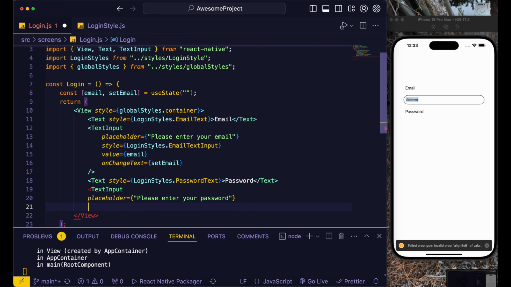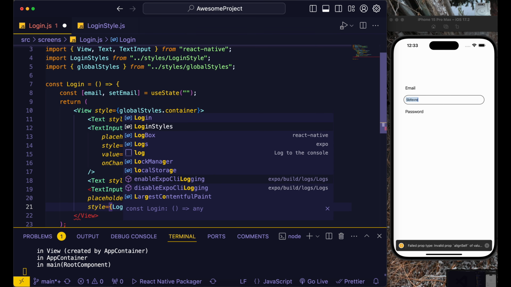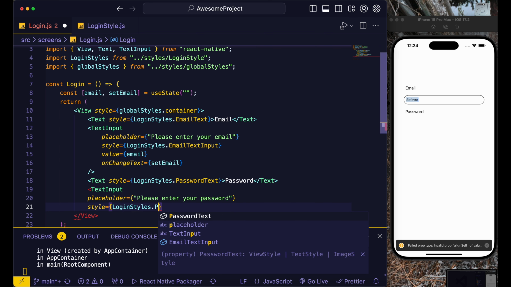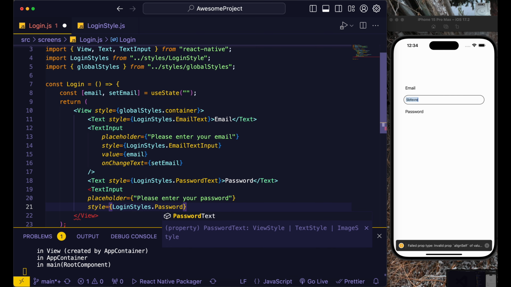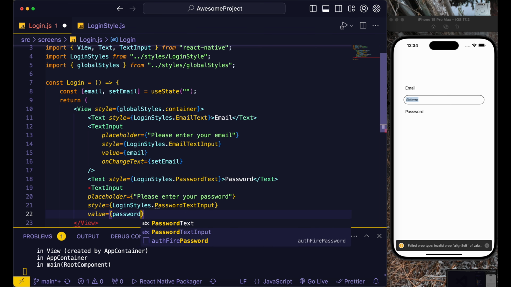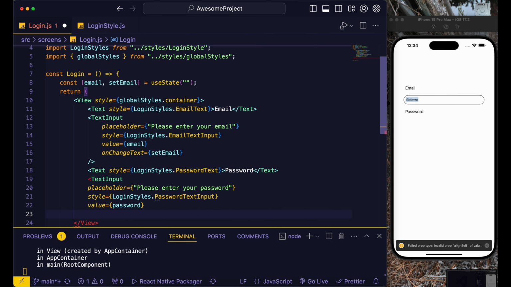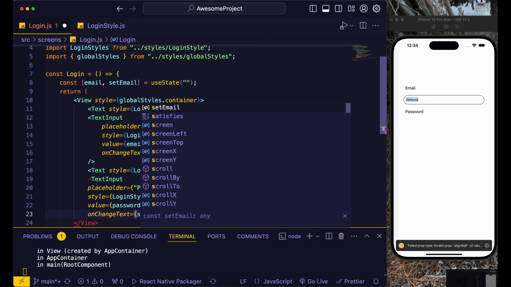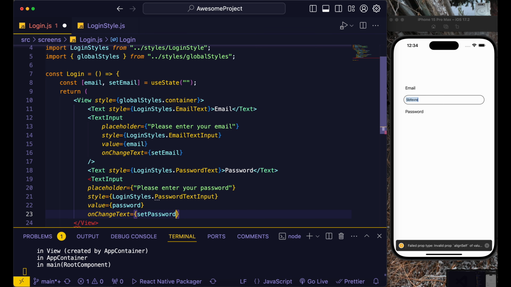We'll also add in a style of loginStyles.passwordTextInput, and then we will also add a value. That value will equal password with lowercase, and an onChangeText will keep setPassword.